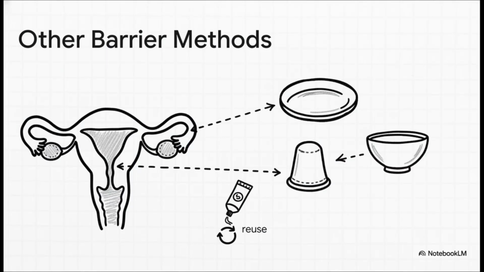Now, besides female condoms, there are a few other barrier methods just for women. These include things called diaphragms, cervical caps, and vaults. They're all made of rubber and are inserted into the vagina to cover the cervix before sex. The idea is just to physically block sperm from getting into the uterus. Unlike condoms, these are reusable. And to make them even more effective, they're often used with spermicidal creams or jellies that kill sperm.